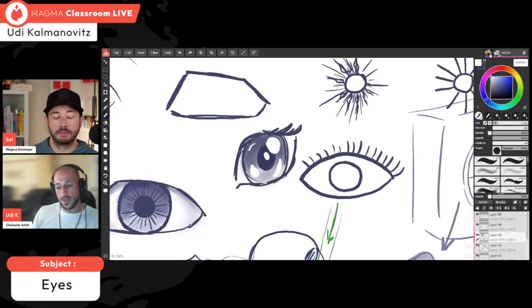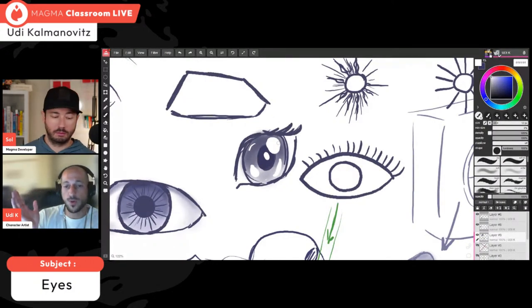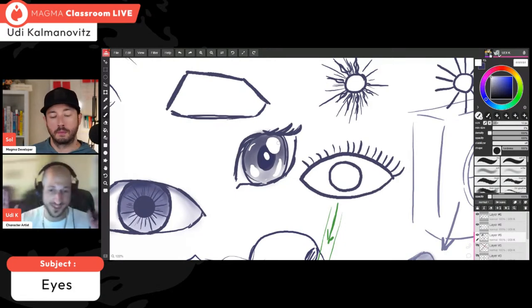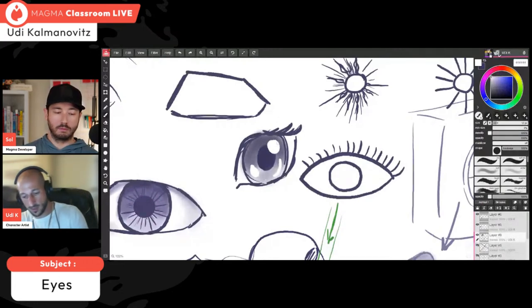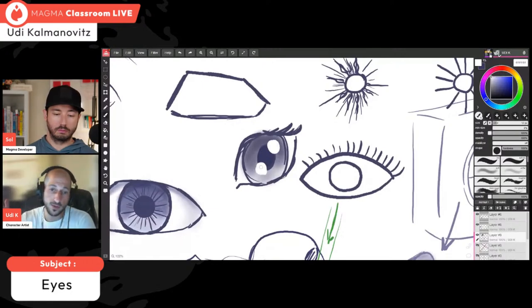But we have to think that every highlight that we see inside the iris is actually another light source. Obviously we can do whatever we want, and we don't have to be limited to how it works in real life. But basically a highlight is just a reflection of a light source. So if you have one light source in your scene, you will only see one highlight in the eye. And if you look at an eye that has, let's say, two different spots of highlight, that means there are two different light sources.